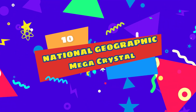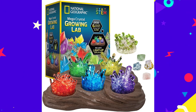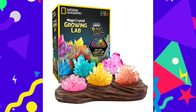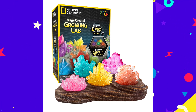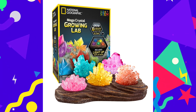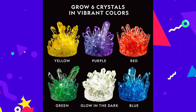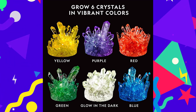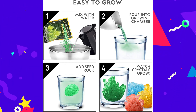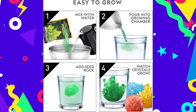Number 10: National Geographic Mega Crystal Growing Lab. The only thing cooler than growing crystals is growing multi-colored crystals to study and display in your home. The Mega Crystal Growing Lab teaches about chemistry and crystal formation through hands-on experiments. The lab has everything kids need to grow beautiful crystals in fun colors like blue, green, purple, and orange. They'll get eight different colors of growing powder and eight rock seeds, as well as four growing chambers and a light-up crystal display stand. The STEM Learning Guide walks children through the crystal growing process, and while they wait, they can examine the five real crystals — quartz, rose quartz, fluorite, calcite, and amethyst — that come with the lab.